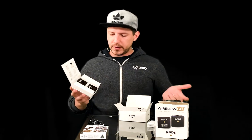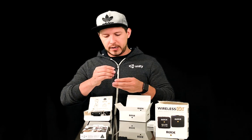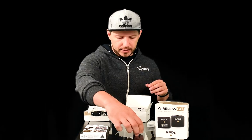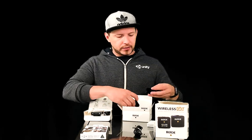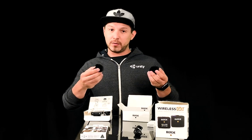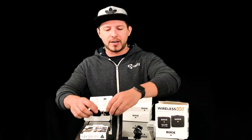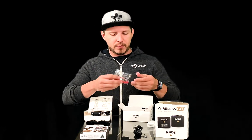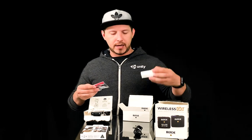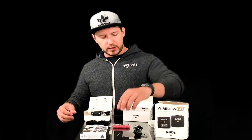I mean, so far it looks great. And looks like something popped out. And I believe this is a USB-C cable. So it comes with that USB-C cable. I also have some of these noise canceling, I think that's what they're called. But I know that they improve the audio. You know that I'm not an audio expert. And we also have our cable that we're gonna be connecting to, our lightning cable. So that's the one that comes with the wireless go.